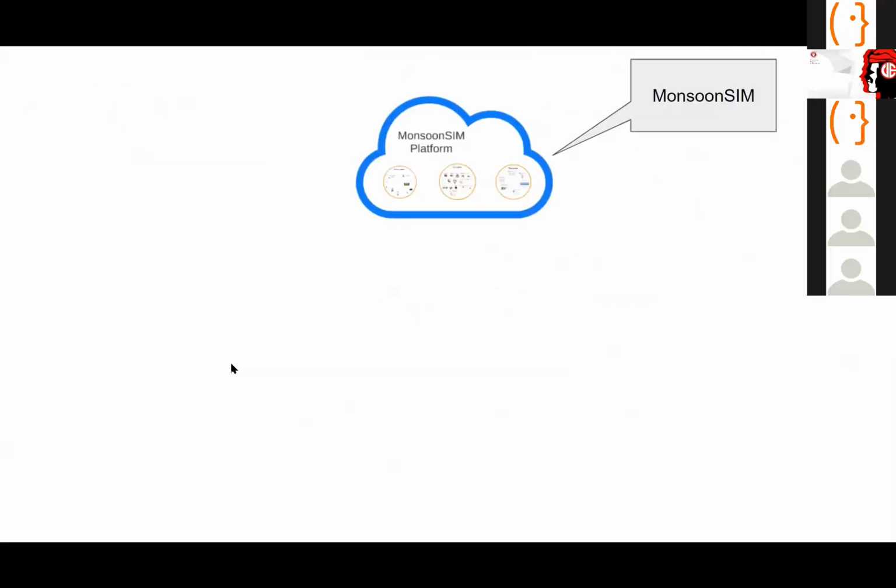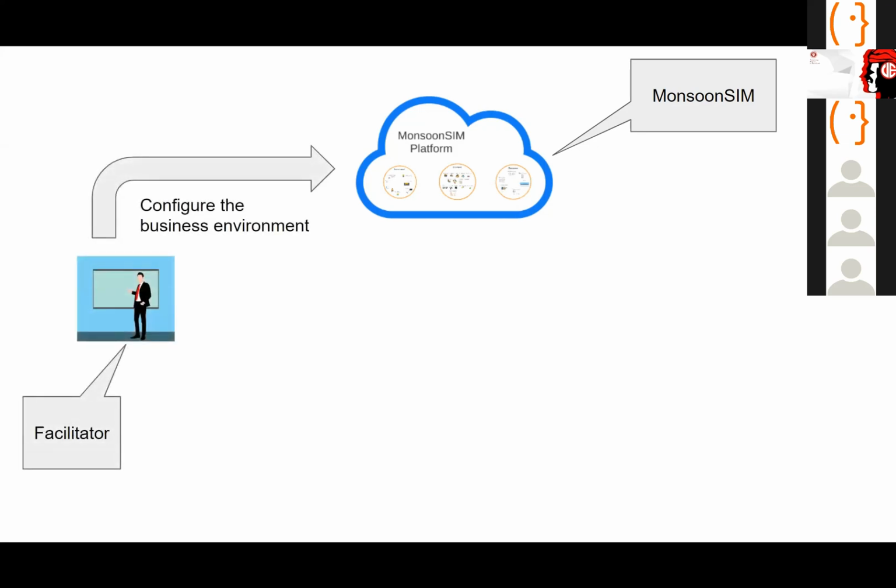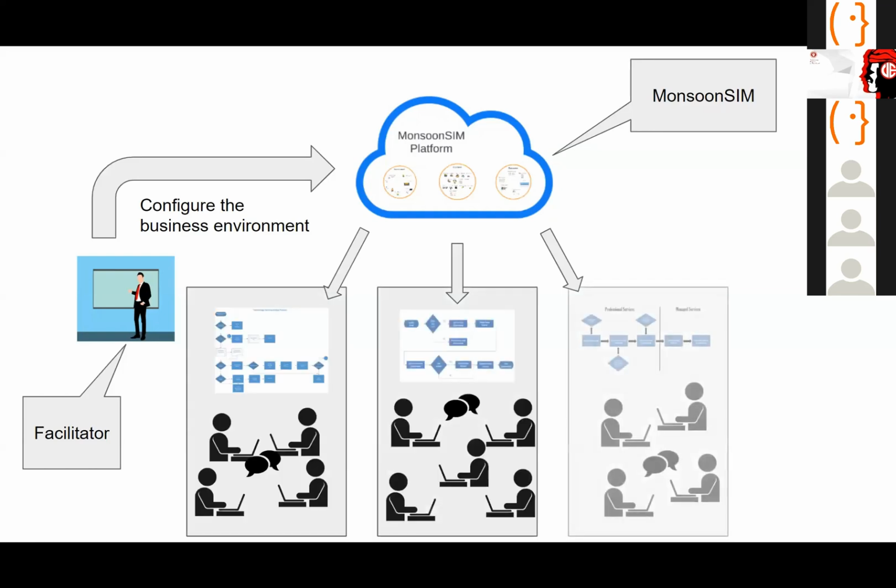Right. So this is the big picture about MonsoonSIM. Let me just repeat this. I'm sure a lot of you are very familiar with this. This is our approach: for you as a facilitator to configure MonsoonSIM to various business scenarios, cases and business environments, and allow your students to learn through experiential learning. So that's what I want to talk about for MonsoonSIM, so that you can follow along with our presentation today.